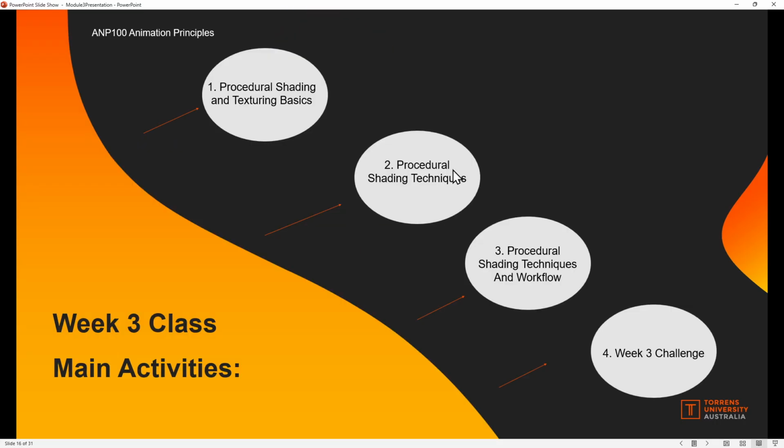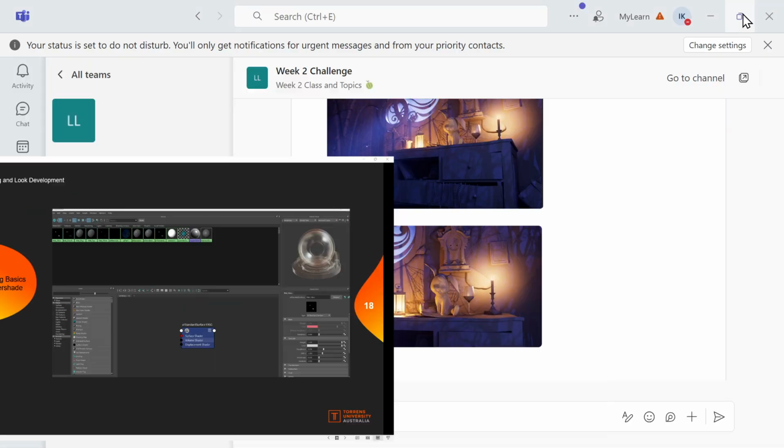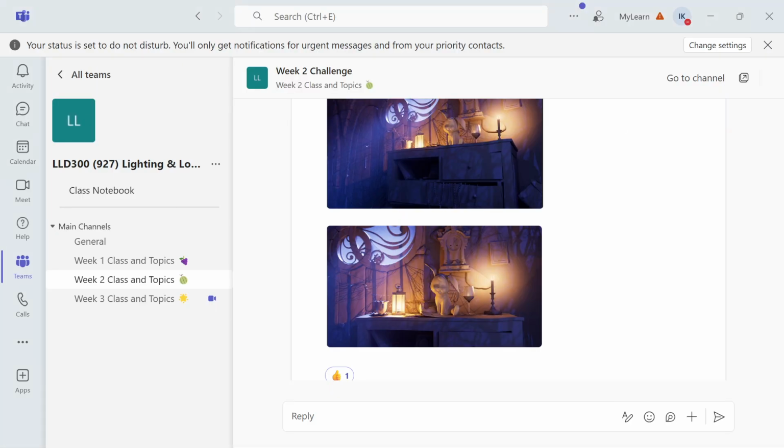Okay, so this week we're going to concentrate on shading, primarily procedural shading and texturing, right? And then we're going to have a look at some techniques that involve procedural shading, and I'll talk about procedural shading in a sec. Okay, so just some shading basics, right? Because when you're dealing with shading, you really have to use the Hypershade.